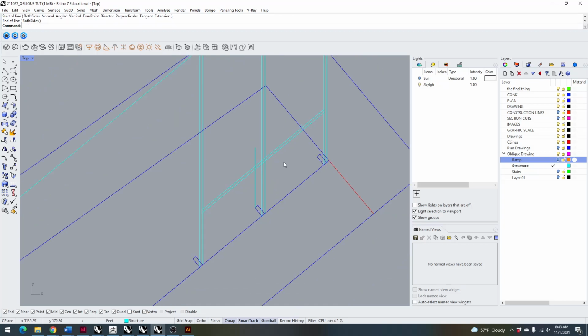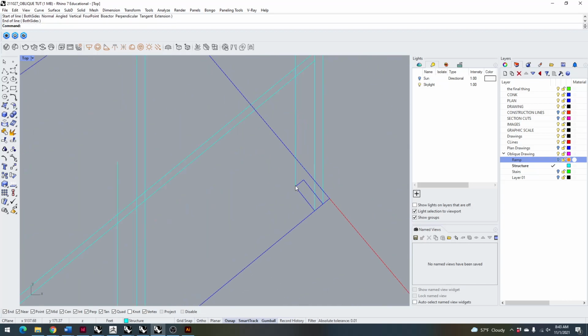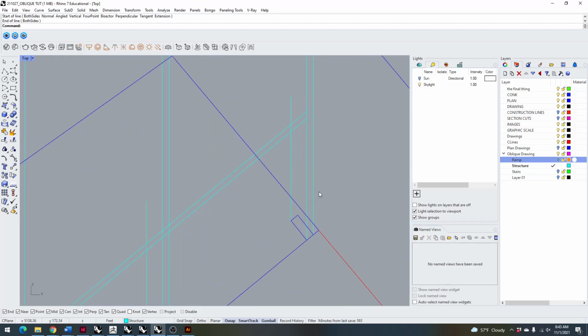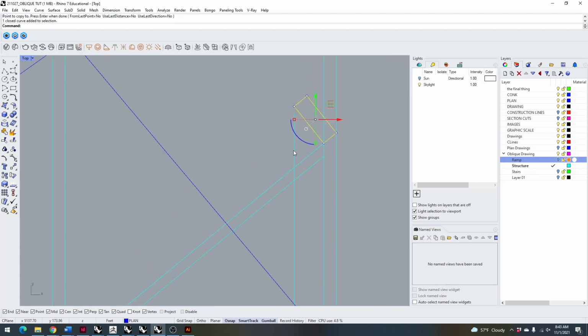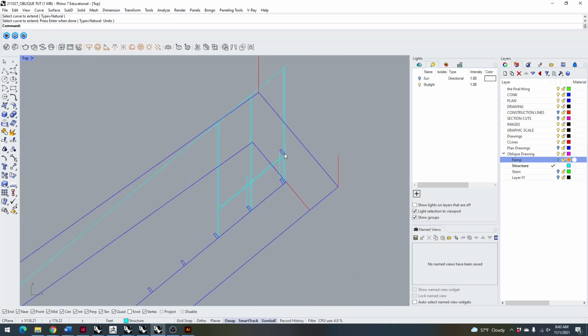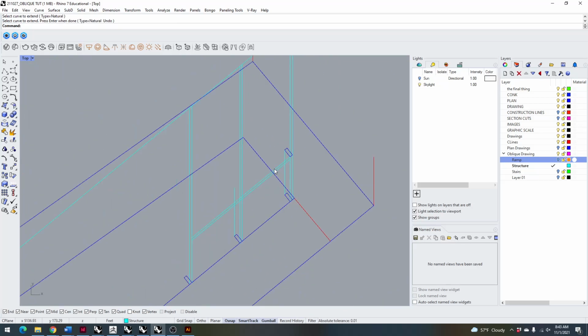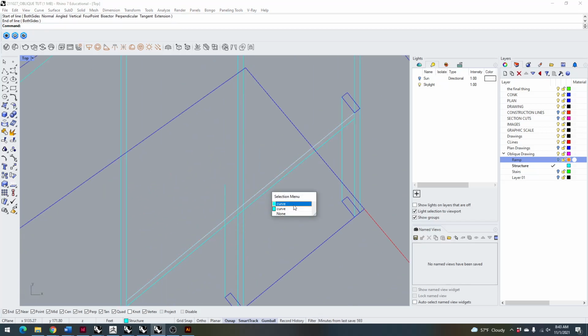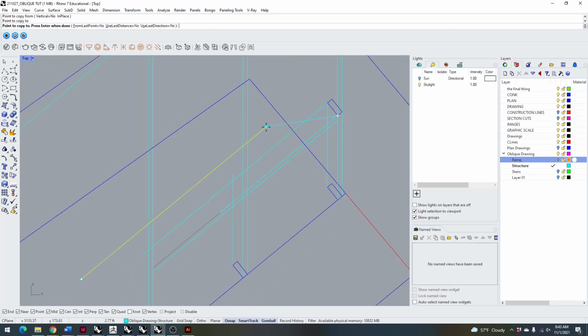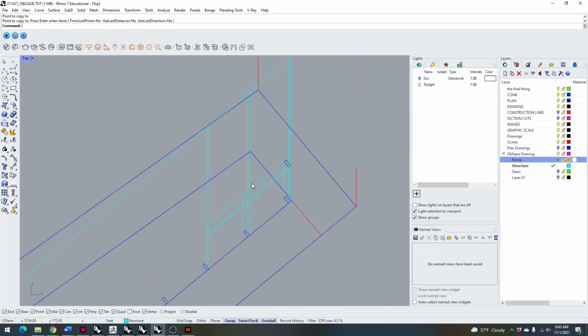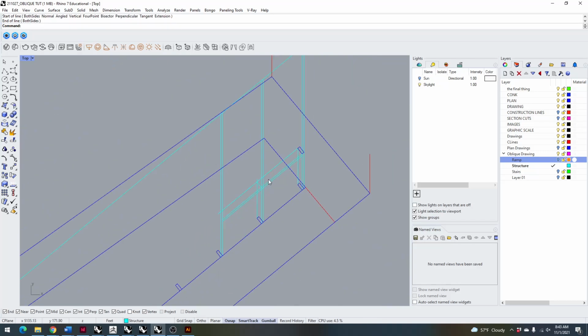And then you just project lines up so that every corner of the plane is represented. And then we'll copy that line. And like so, our structure begins to take shape.